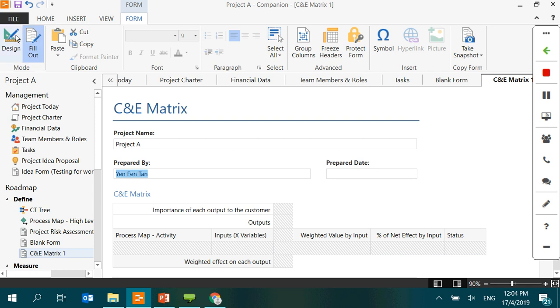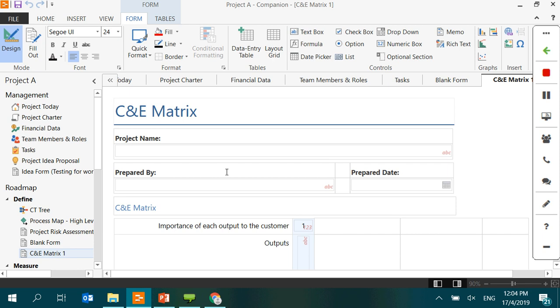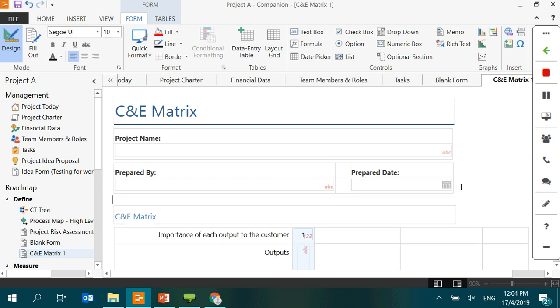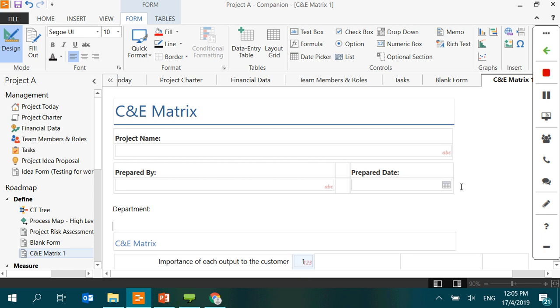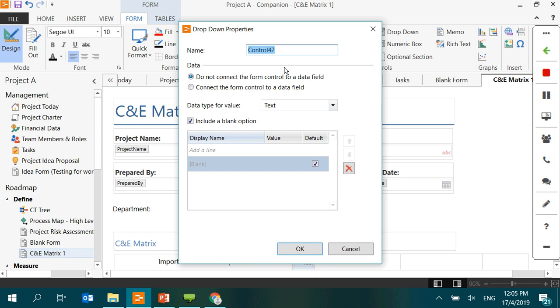If I want to add another field to capture, like, department, a very simple one, I add in department, and then I have a drop down list. Just click on drop down for selection, and then select the data type, in this case text.